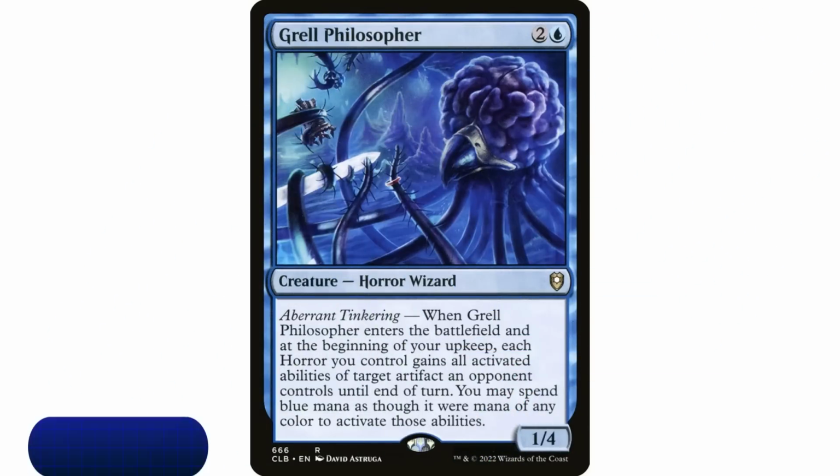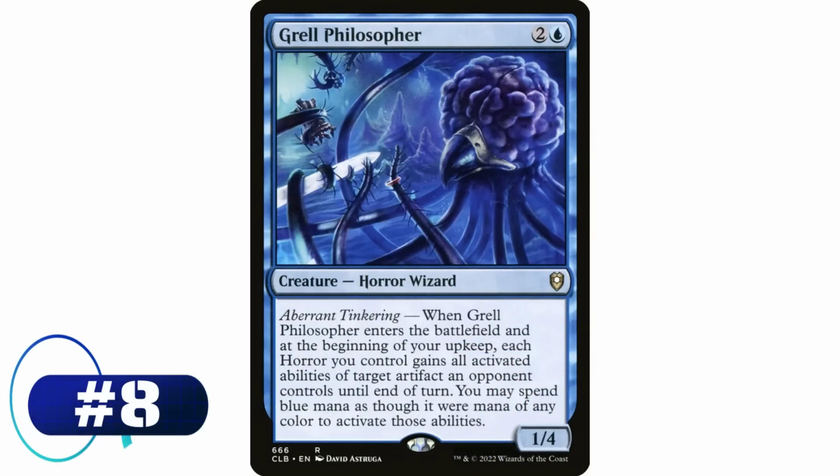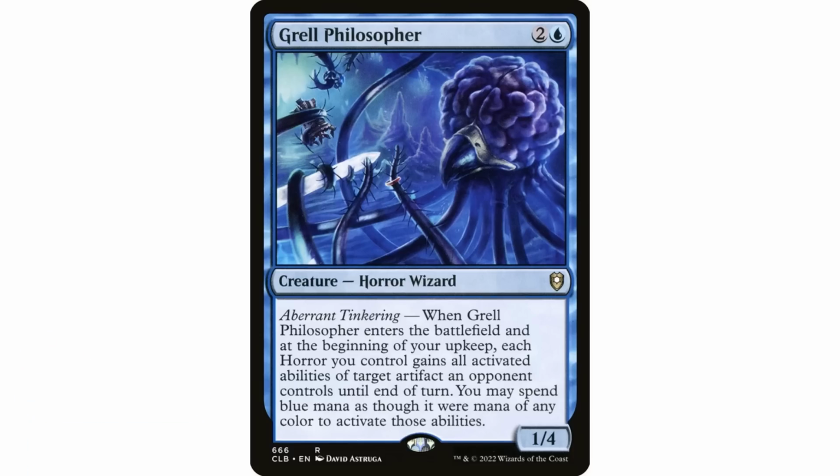Next up, Grell Philosopher, 2 and a blue, Horror Wizard 1/4. When Grell Philosopher enters the battlefield and at the beginning of your upkeep, each Horror you control gains all activated abilities of target artifact an opponent controls until end of turn. You may spend blue mana as though it were mana of any color to activate those abilities. So once again, we're in the situation of maybe overlooking a card because of the wording it has, right?